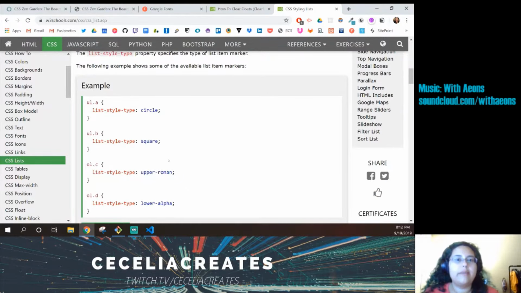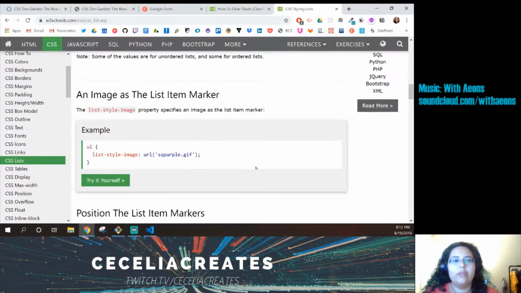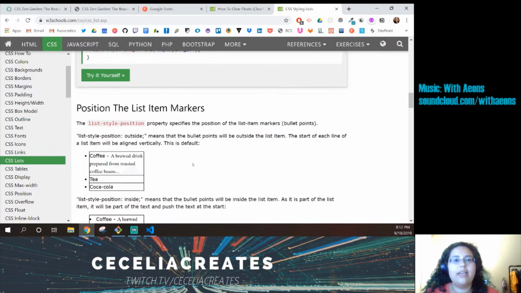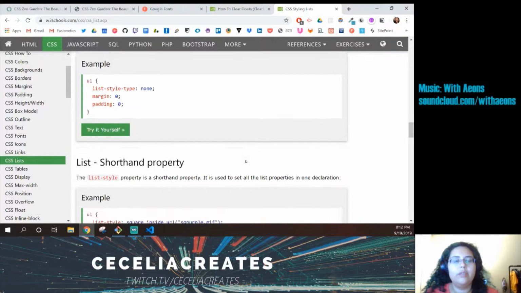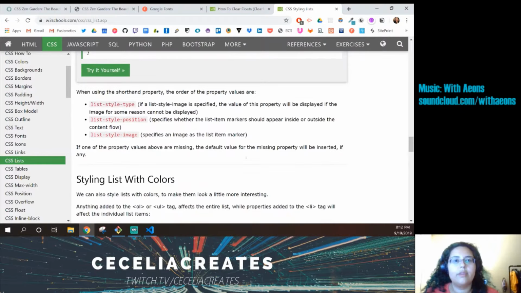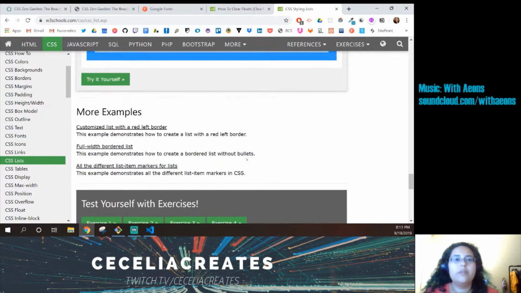Okay, so it looks like we have circles, squares, alphas. Squares can be fun. I would love to do an image. Even an arrow would be cute. Salmon list with colors, oh, that's cute too.